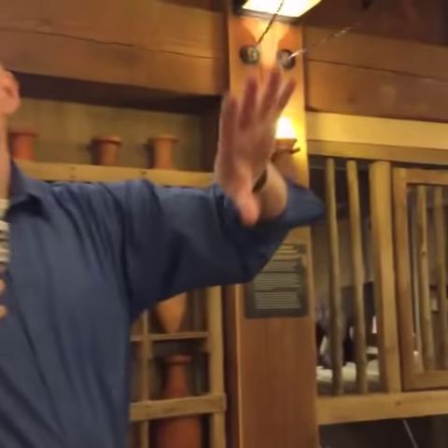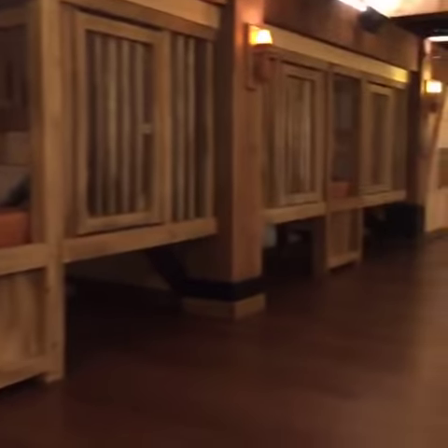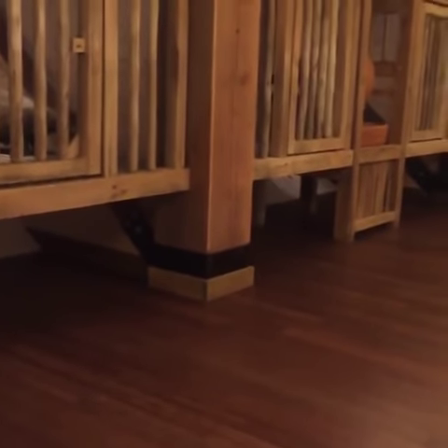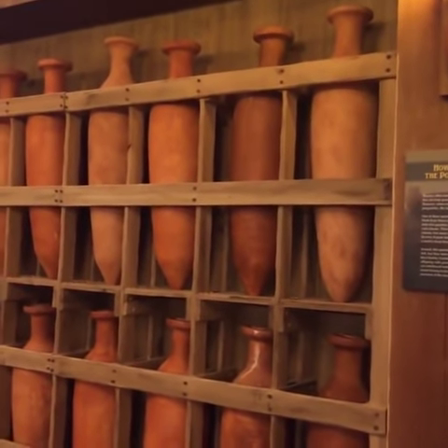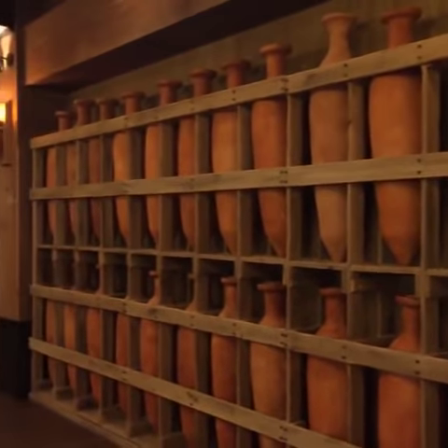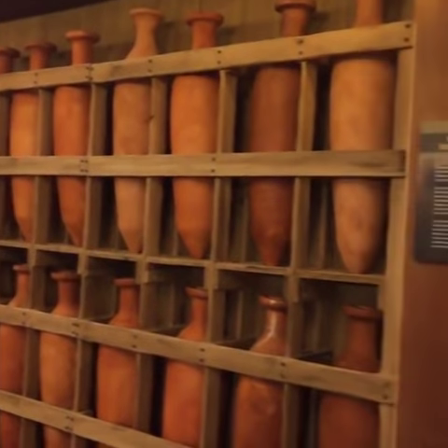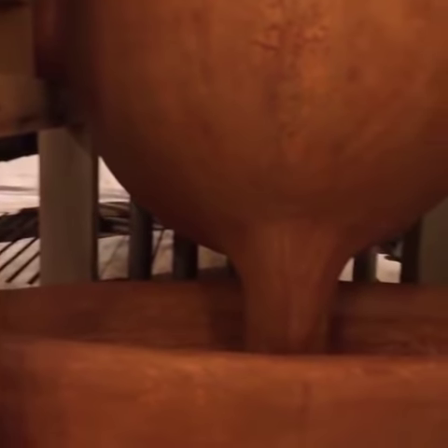We have signage throughout this area that talks about questions like how did Noah keep the polar bears cool. Well, there weren't polar bears on the ark because polar bears are just part of the bear kind — so he just needed two bears. Someone asked if the bottles behind us are for lamp oil. We have several different types of containers like amphoras. Some would be for water, some for grain, some for oil for the lamps. This large one here would be a watering trough for both the bear kind cage and the sloth kind cage — one container could water both groups of animals.